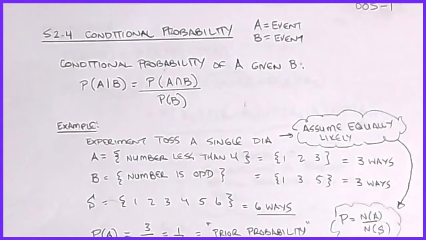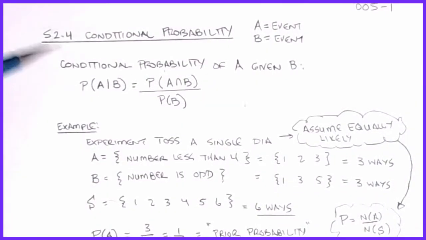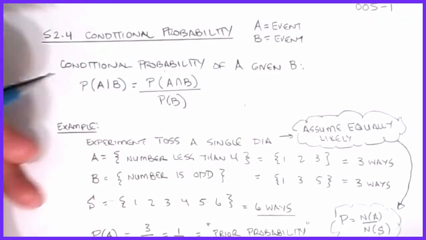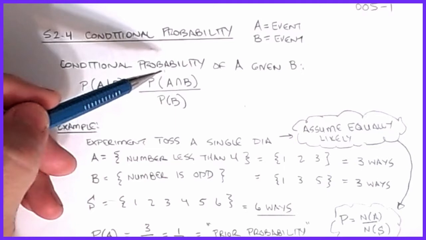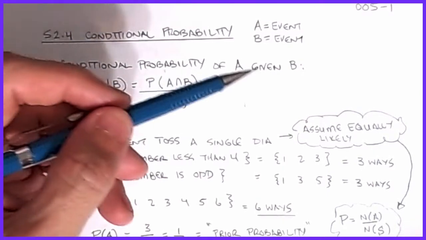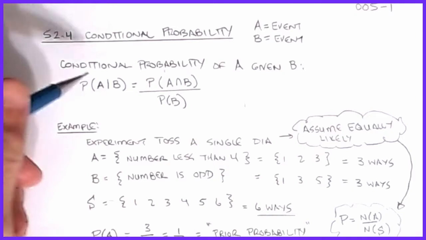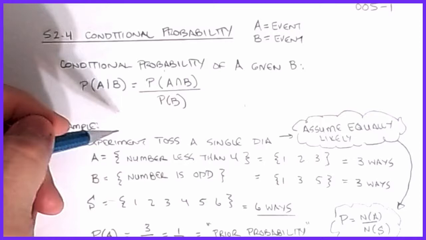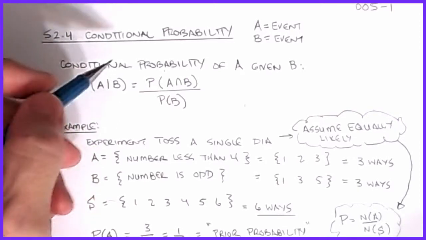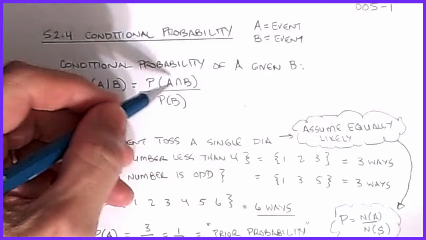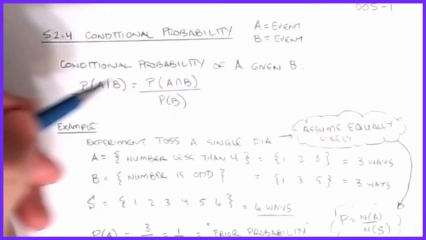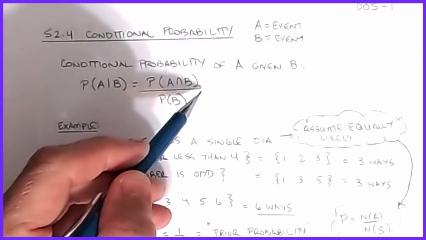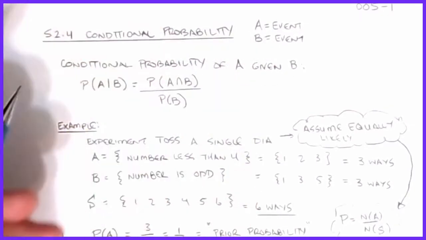All right, so as we start to set up for this, I'm going to make a few definitions. First one is that event A and event B are two different events. We can say that there is a conditional probability of A happening given that B has already occurred, and that is written as follows. You've got a probability of A, and then there's this vertical divider line. It's not a mathematical operator, it's just a notation. So it's A given B, is equal to the probability of A intersect B divided by the probability of B. Of course, A intersect B is the event where both A and B have to happen, and B is the event B that we described before.